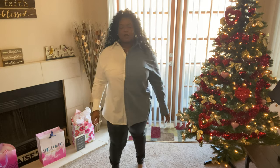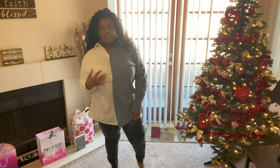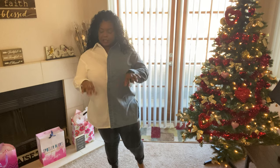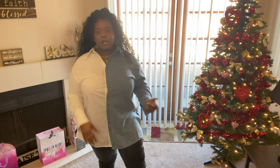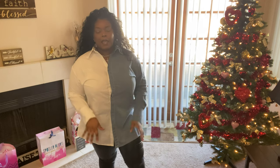So, yeah. Hey, you guys. Welcome back. So, this next shirt is denim. It's denim and it's also like a white collar shirt. So one side is denim and the other side is white. Yeah, it's so cute. This shirt is called On the Bright Side. And I just like it because it's half and half. It kind of gets you best of both worlds. You got your denim and you also got your white.